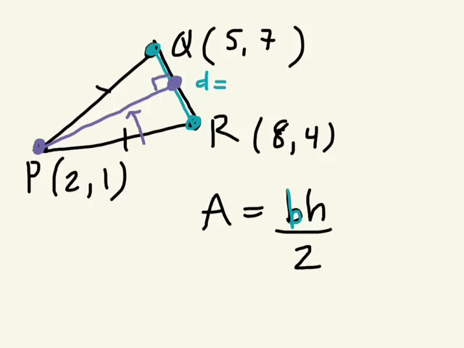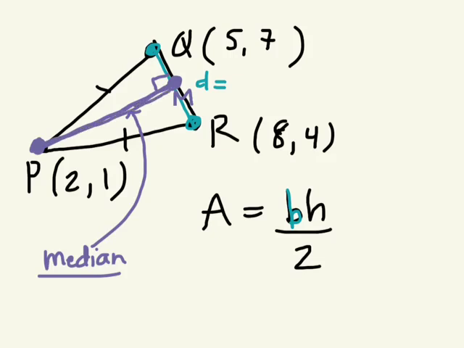Does anyone remember what this line is called when you have a line from a vertex to a midpoint? Median. Good. We need to find the length of the median. Okay. So because of this question, we don't actually have to find the median. We don't need to know the equation of that. We just need to know the distance from P to, let's call this M for midpoint. So we only really need to find the midpoint and then calculate the distance from P to M. We don't need to know what the median is, but I wanted to review what that line is called.